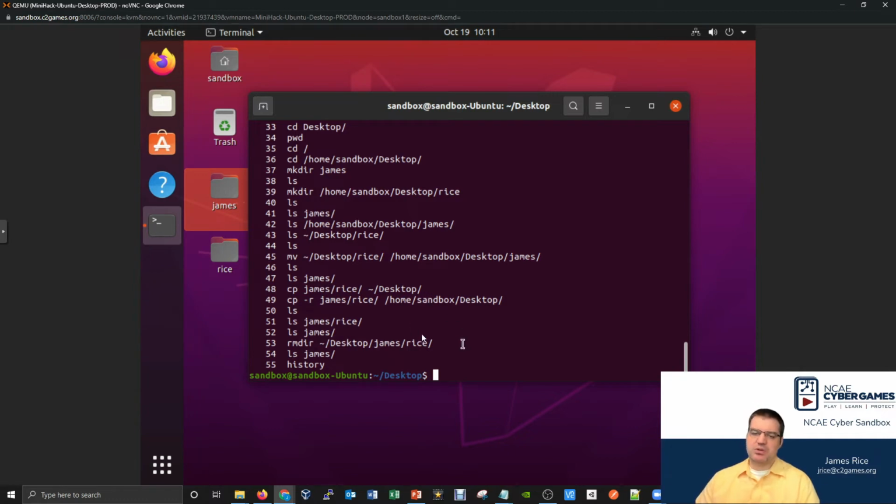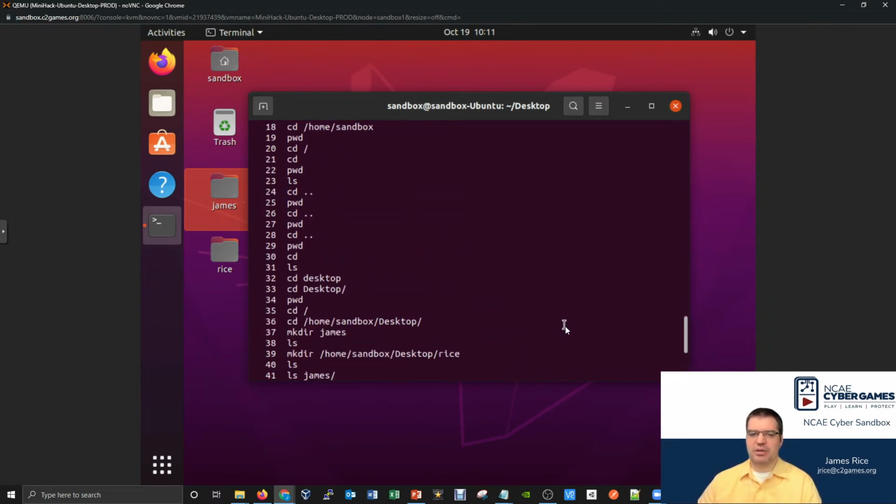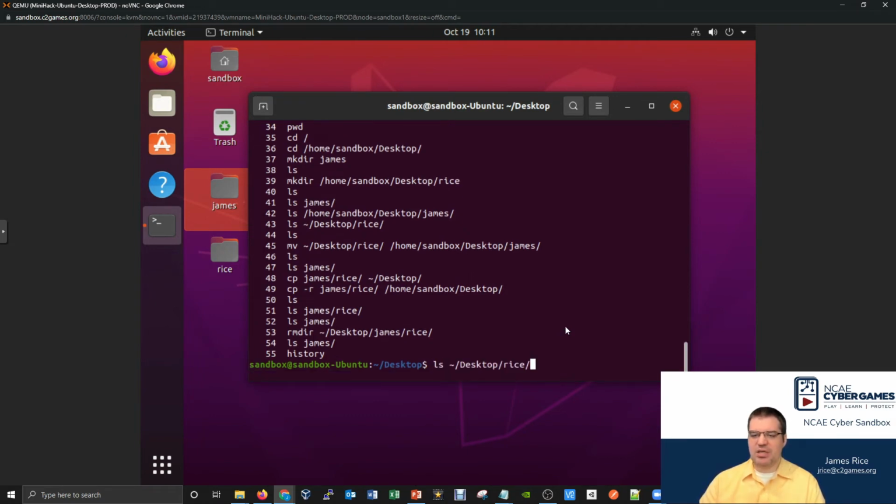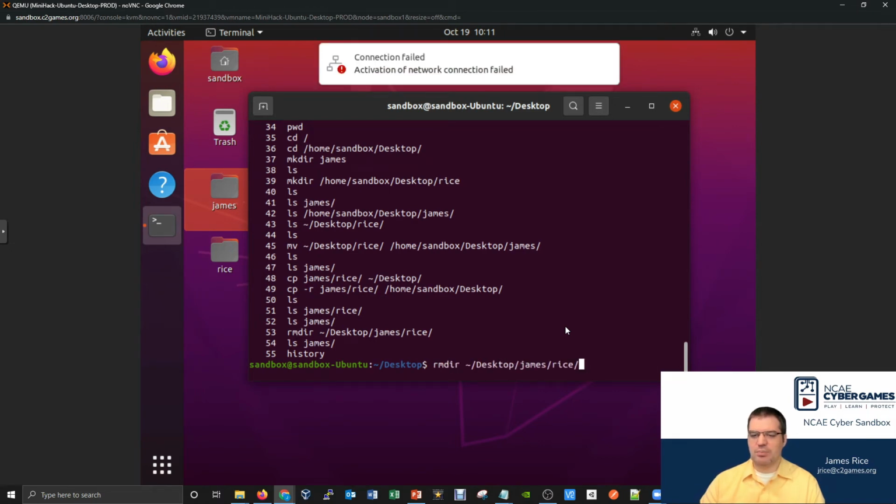All right, and so it's nice to be able to go back and see if you know you successfully ran this command before. Maybe just type history and take a quick scroll up through your history, and you'll be able to see some of that stuff. Arrow keys will also work if you hit the up arrow. Right now I'm hitting the up arrow on my keyboard, and that will also go back. If you hit up arrow and down arrow, you can scroll up and down through your history.